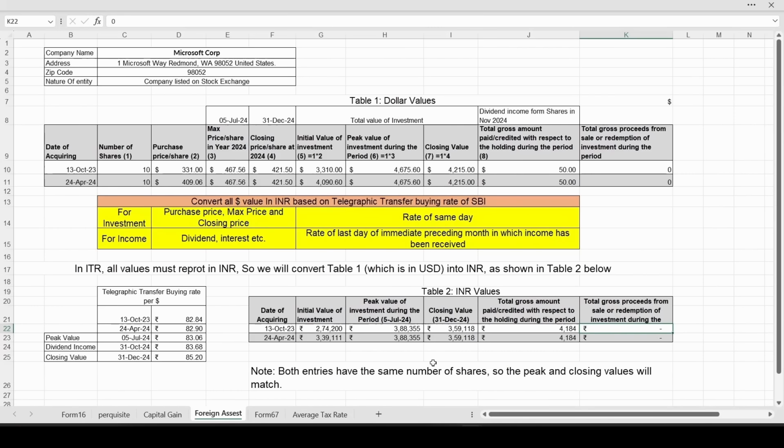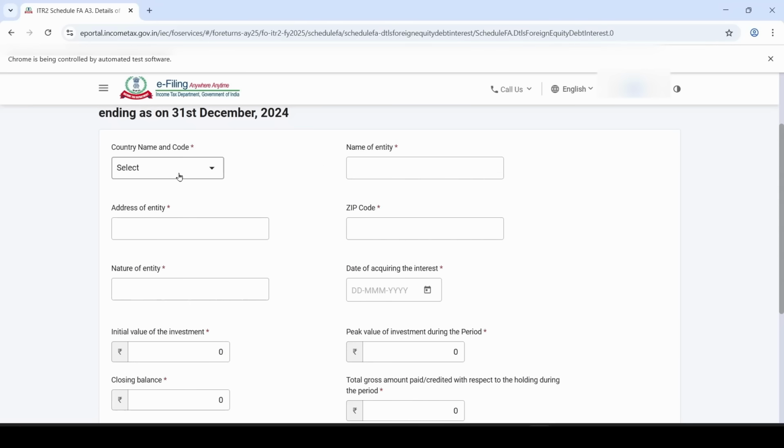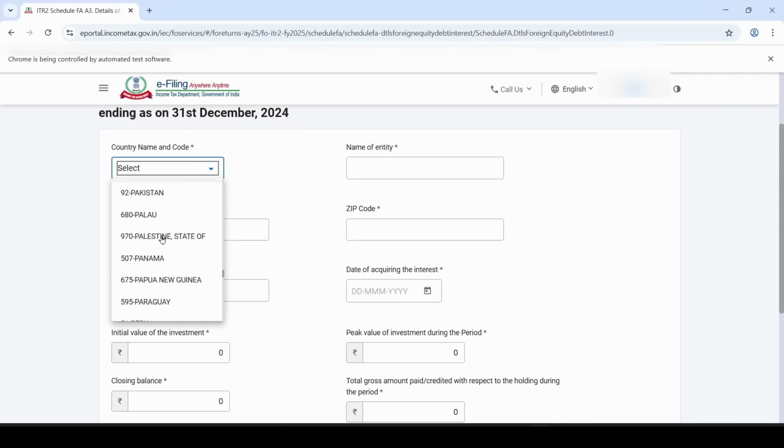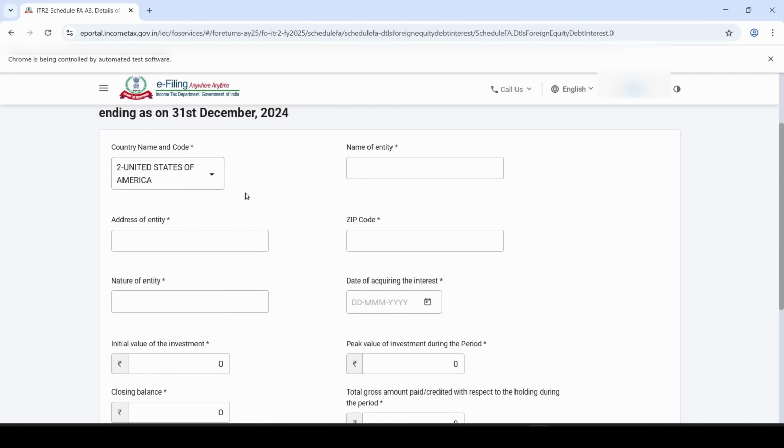Now we go back to schedule FA and fill the details. Here you need to provide country name where you are holding your foreign assets. Provide name of your entity. Provide address of your entity. Provide zip code of your entity. Next is nature of entity.